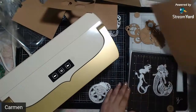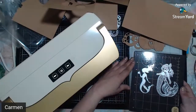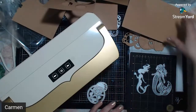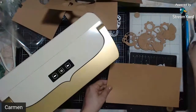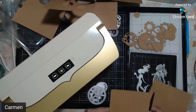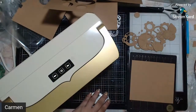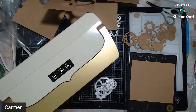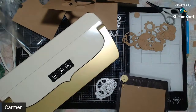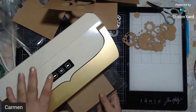I don't know if I'm doing a good job of rotating this thing. My magnetic mat has slid off of my magnetic mat. All right, so we got this. Let's go ahead and just kind of cut this down a little bit. And then we're going to start assembling, you guys. We'll see what other goodies we have here. Where's my plate? And slide this baby off. I don't know if this is the way to do it, but this is how we're going to go.